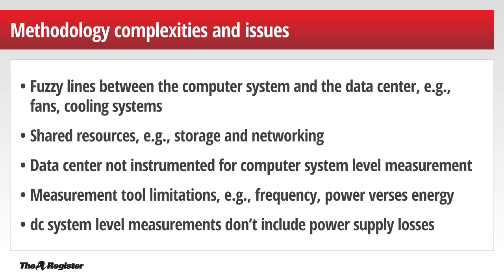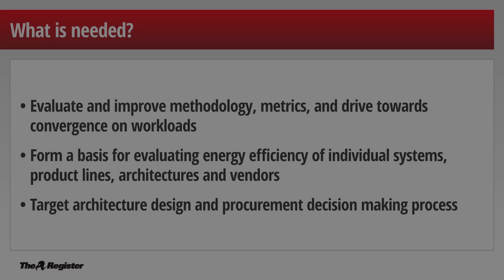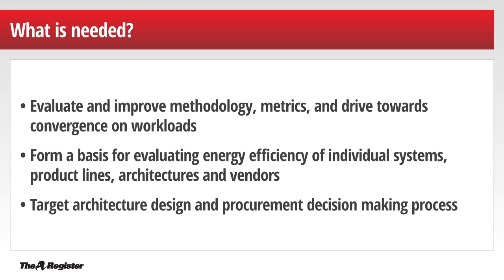And we're getting deeper into that in this next slide: the prescription is to get some agreement and common use centered on particular workloads, and the methodology and the metrics you pull out of those, right? Yes, that's exactly some of the issues we have to address in the working group. We have to identify what are the parts of a compute system or a compute center which we want to measure, what are the appropriate metrics, how we're going to measure power and the speed of the component, and what is the appropriate methodology for doing our measurements.